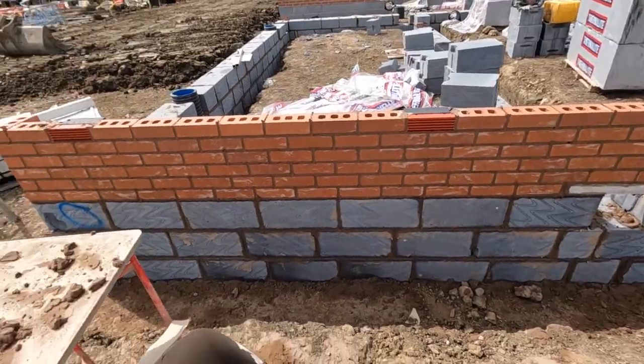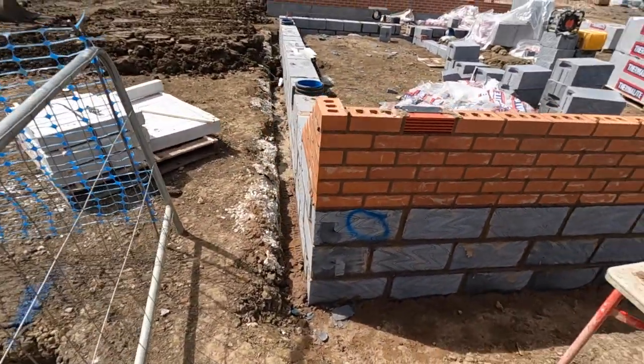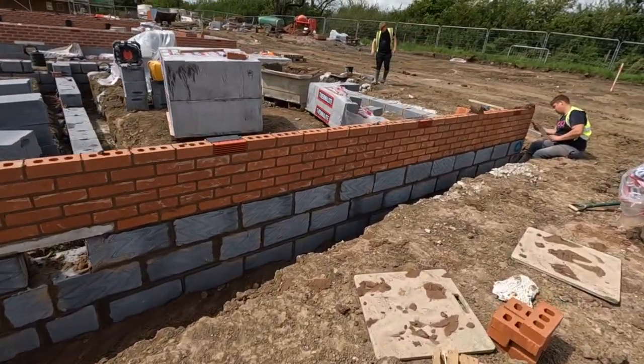That's that side all in now. Bricks are in, profiles are off. Lewis is just making a start doing up the perch. It's still a bit wet, yeah, we're jointed up after the brew now.